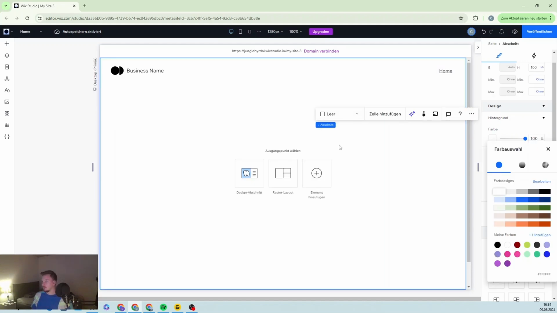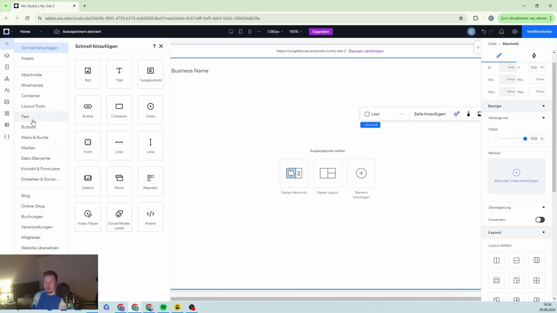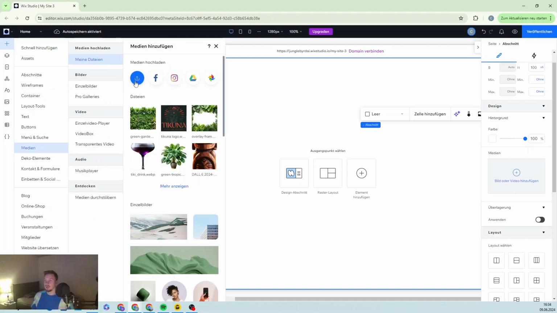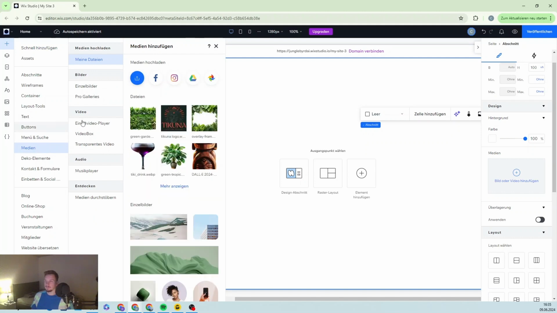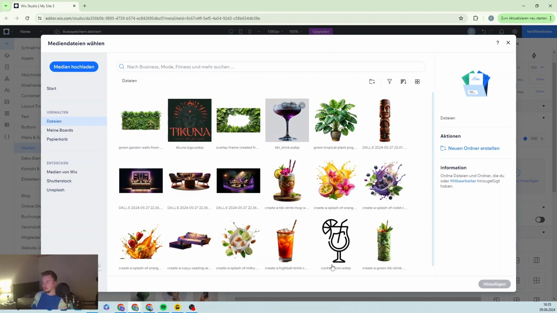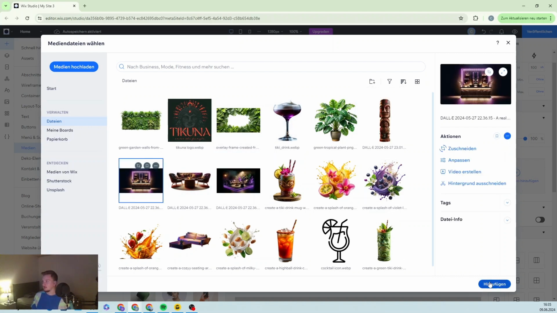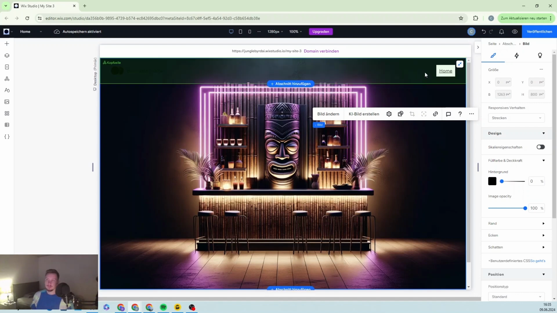Let's put this back to white, but we're gonna have another background anyways, because I prepared a few pictures already and I uploaded them into Wix Studio. So therefore we go to media, and here you can see all the files I already uploaded, which we're gonna use. So for the background, I'm gonna use this image and adjust it to the full screen. So now you can also see that the header section is part of our first hero section here. So now we have the background.